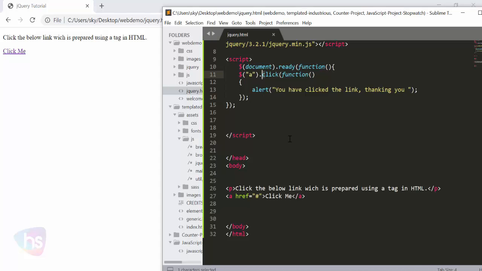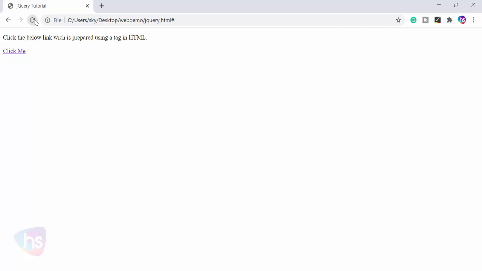Now refresh and just click the click me link. Let me see. Here I used a capital C. You have to focus on every letter. It should always be lowercase letters. For the click event, if I use capital or small letters, it won't consider it. I had taken it as a capital, so it is not accepted. Make it lowercase, save it and reload the form.